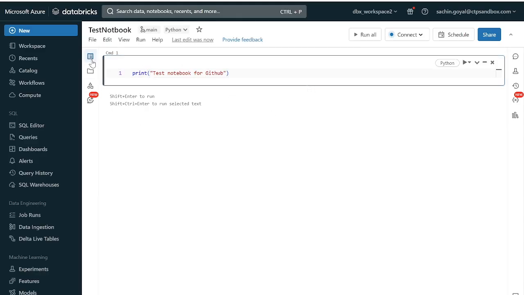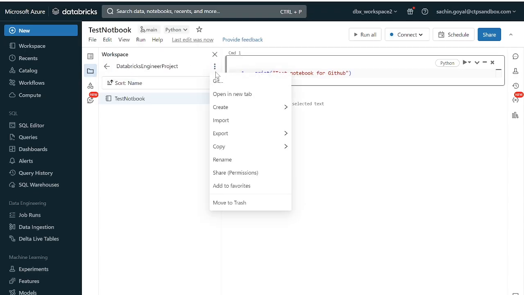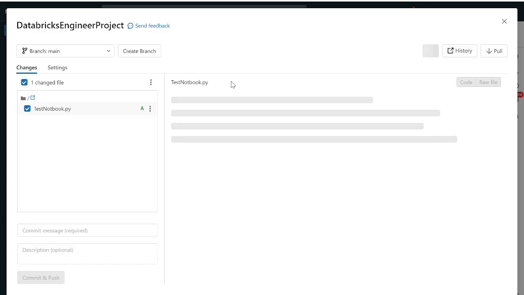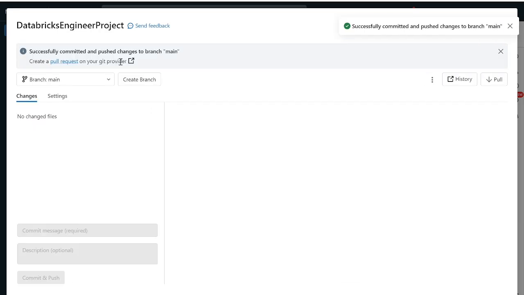And once I am done with this one, I can go back to the folder, click on the three ellipses, and I can see the option Git. I can go to the Git option, and in the main branch I can write a message, test file, and push this file to the GitHub repo. As you have seen, we also have the option to create new branches as well.